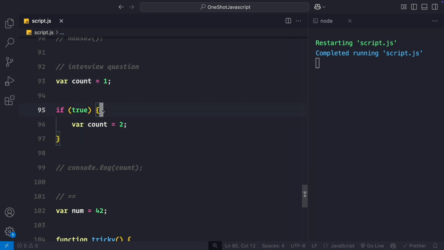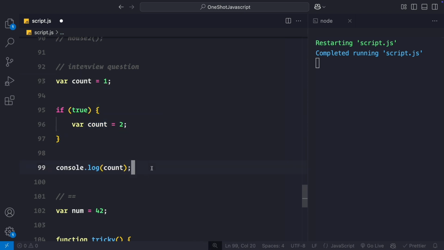Okay, actually block scope, not local scope. So this is global, but since both of them are in global scope, this if block is also in the global scope. So if we have a count variable that has the value of 1, then we have the count variable that has the value of 2.